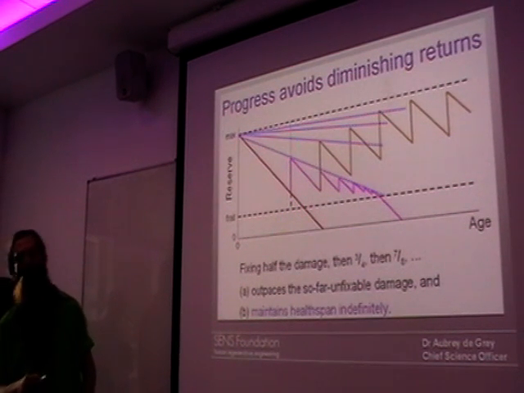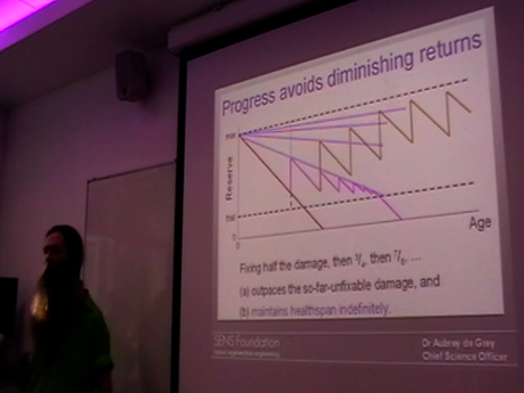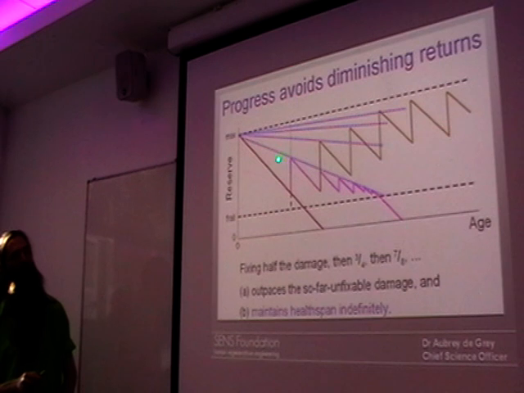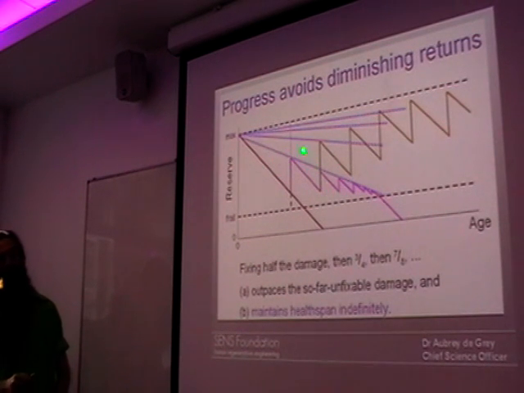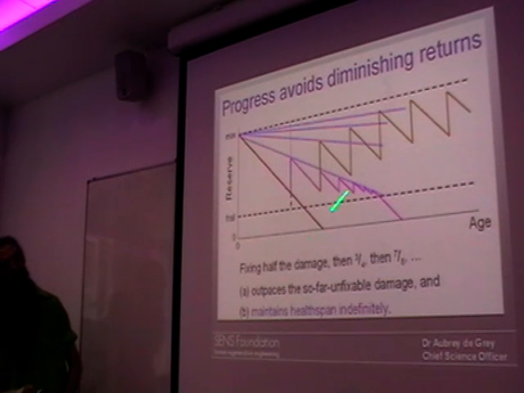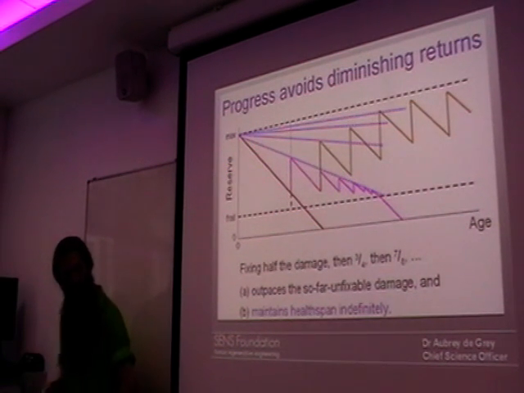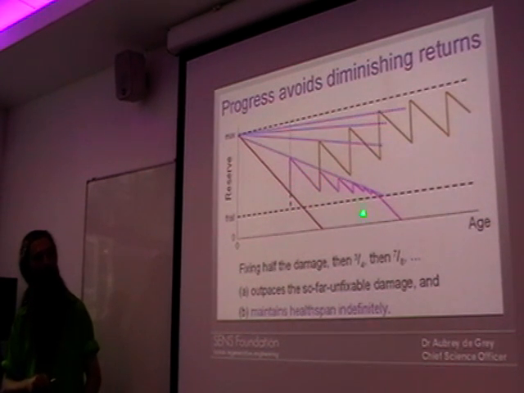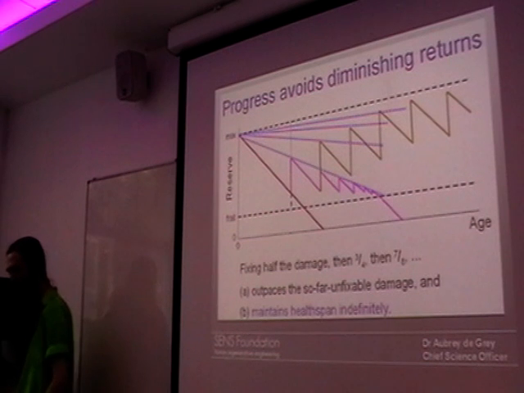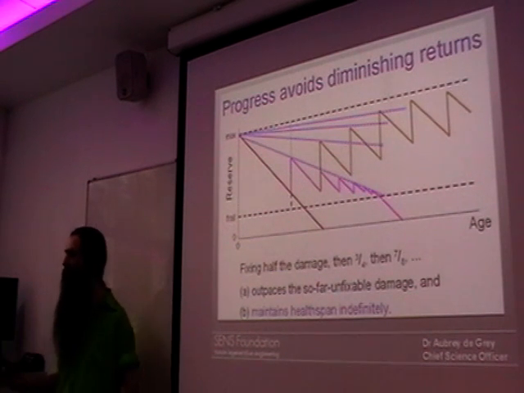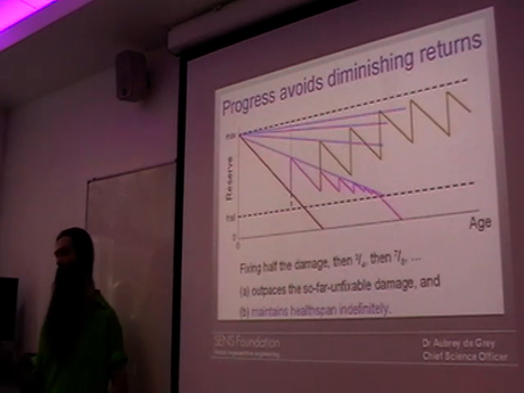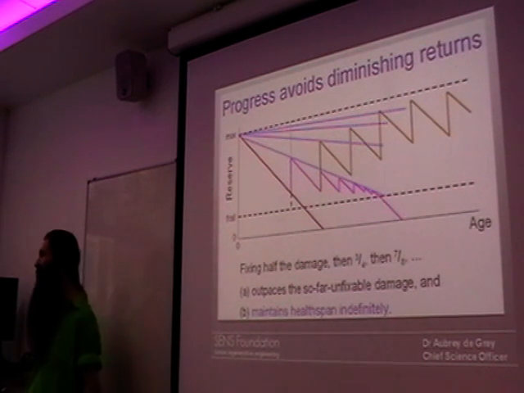So we do this. Now, since we're not proposing to interfere with the rate of creation of damage, what we're going to see after that is a rate of aging, a rate of accumulation of damage, depletion of reserve, that is the same as what we see in normal aging, the red line. But after that, we can apply the therapy again, and again, and again, and that's what the rest of this zigzag line denotes. Now, of course, the point I'm trying to get across with the pink line is that we hit diminishing returns. We have to apply the therapy more and more frequently and we have less and less effect. Why is that?